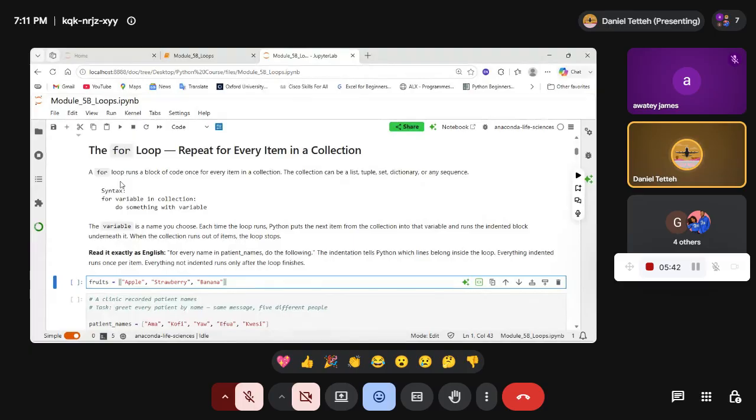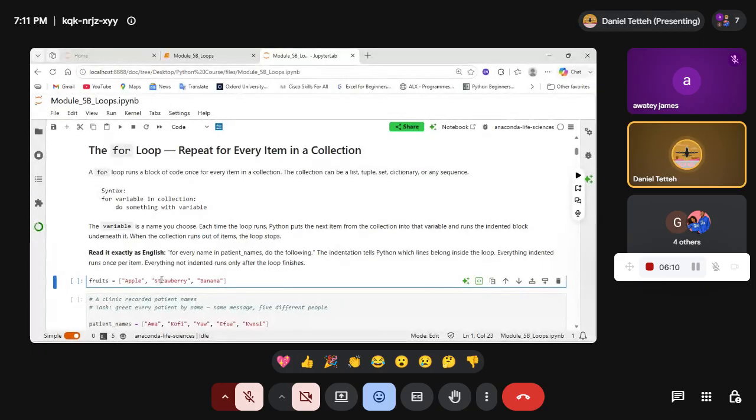In this case, we have a list of fruits, so for each of the fruits within the fruit list, maybe perform some action, maybe delete it, or add something to it, modify it in some way, or for each of the fruits in the fruit list.